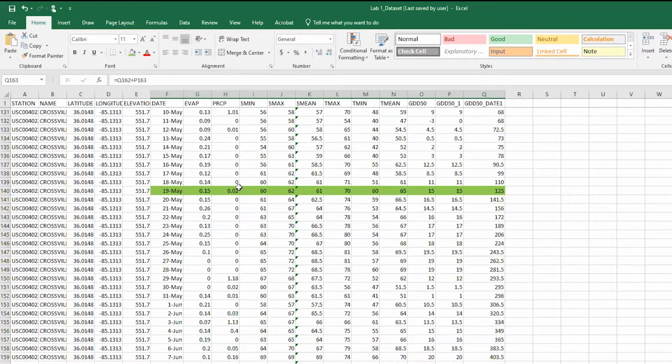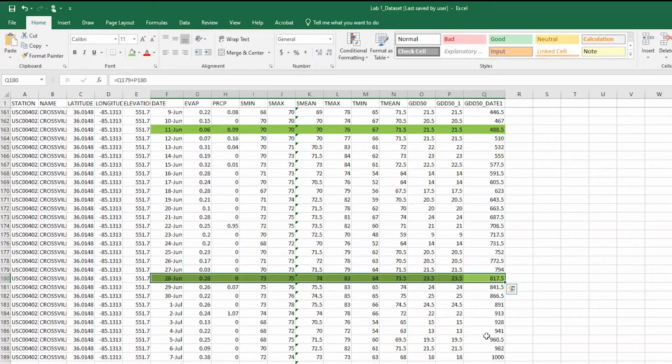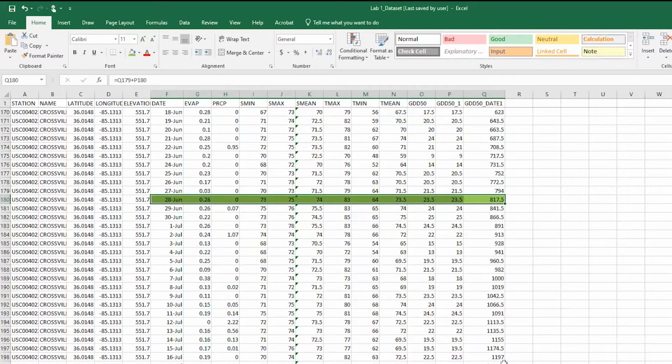Next, we have V12, which occurs at 815. It looks like this is going to occur on June 28th. For V18, we need 1160.